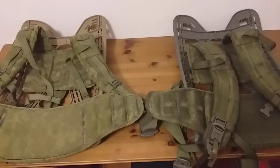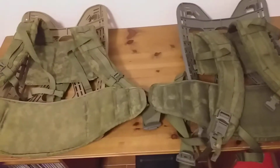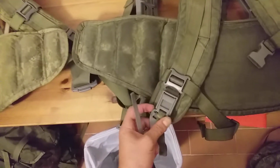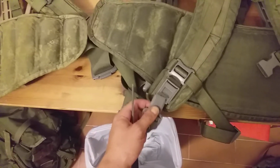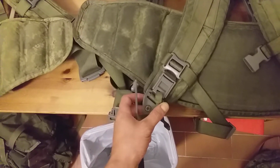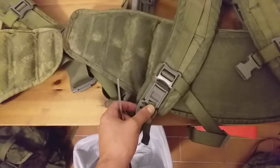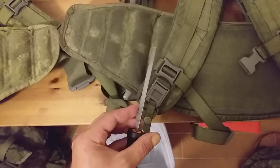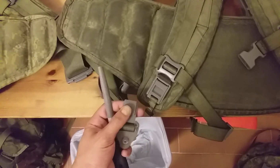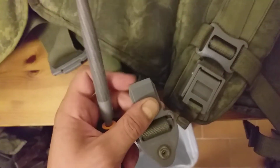Okay, so just a little update on the Molle rucks, or rather the suspension system. I had a bit of an issue with the quick release buckles because they just wouldn't clip in. I tried and tried some more, and it just wasn't going to clip on. So what I had to do is basically use a little file and just file this bit ever so slightly, being careful not to go overboard.